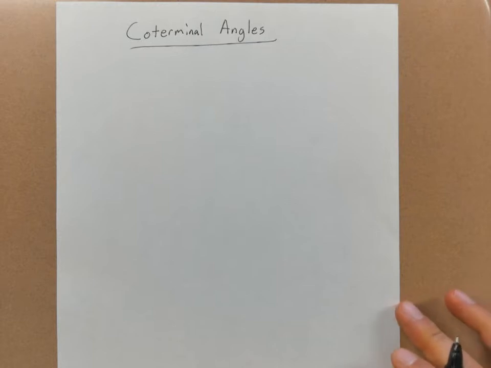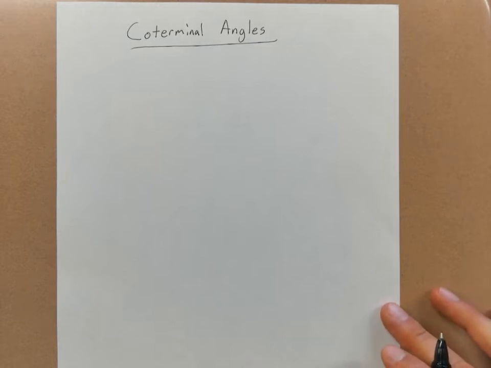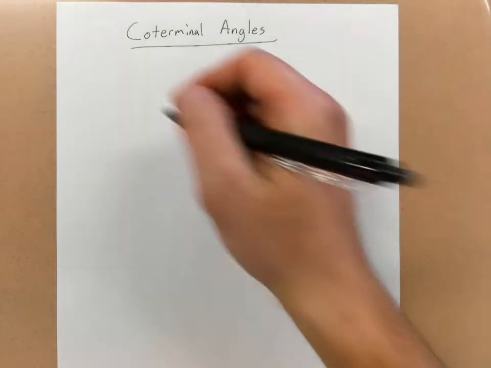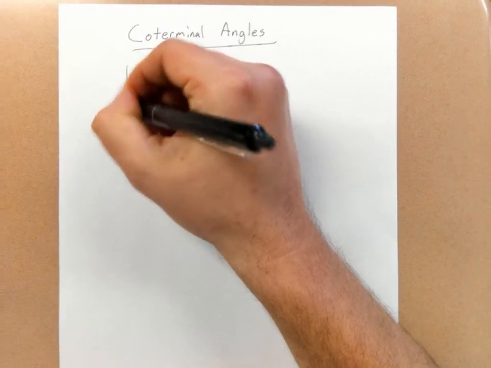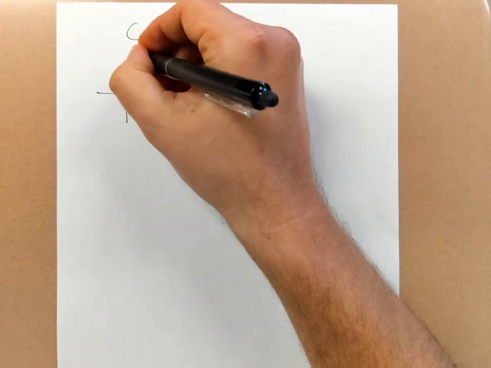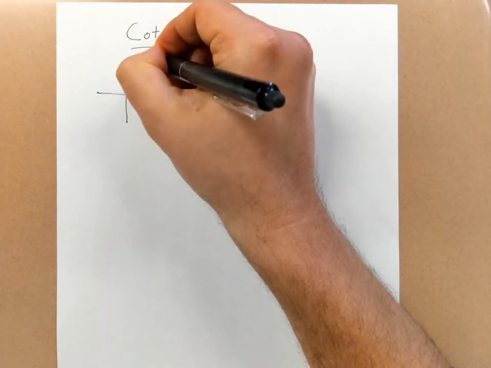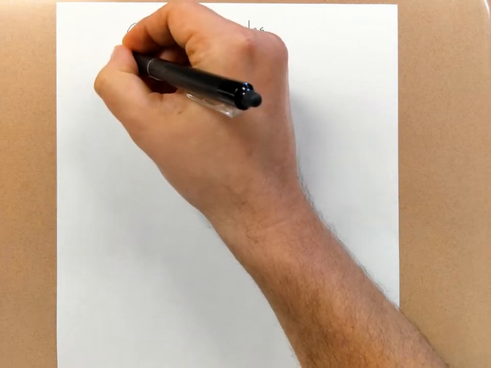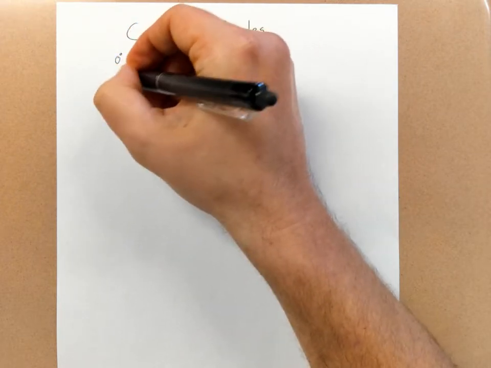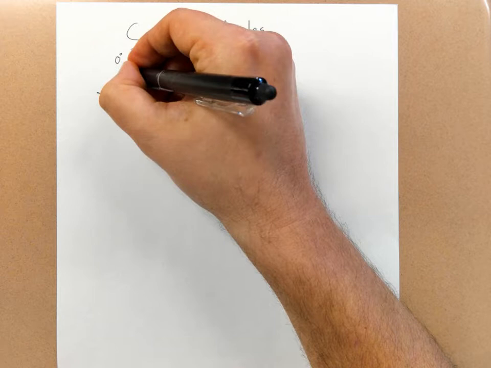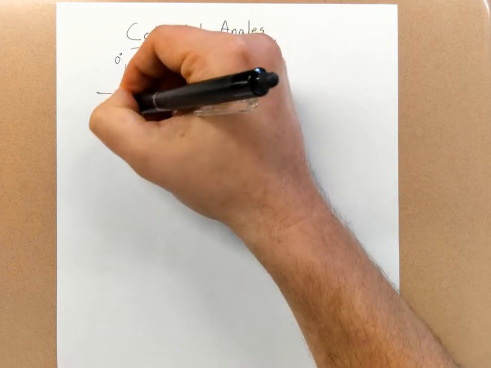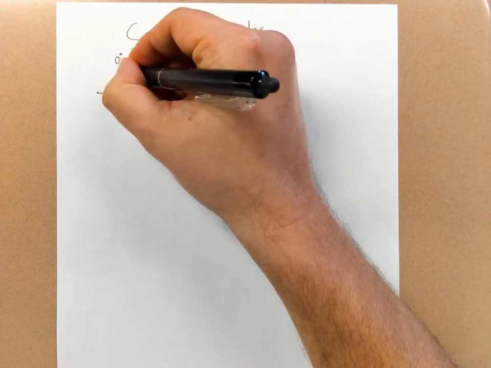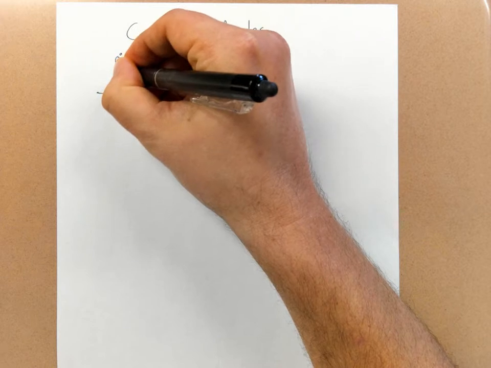Now whenever you're dealing with angles in math class, it's going to be different than the angles you're going to deal with in science class. Just to give you a heads up, in a class like physics, typically your 0 degrees is going to start wherever north would be, and then as your angle increases, you're going to go clockwise around. And so 360 degrees would go around that way.